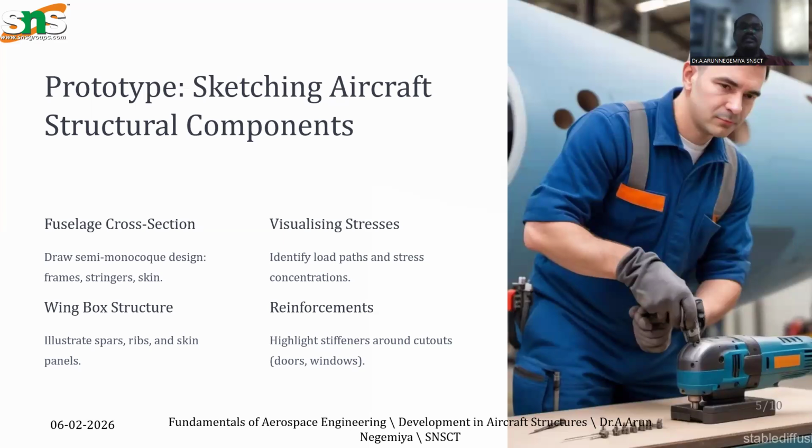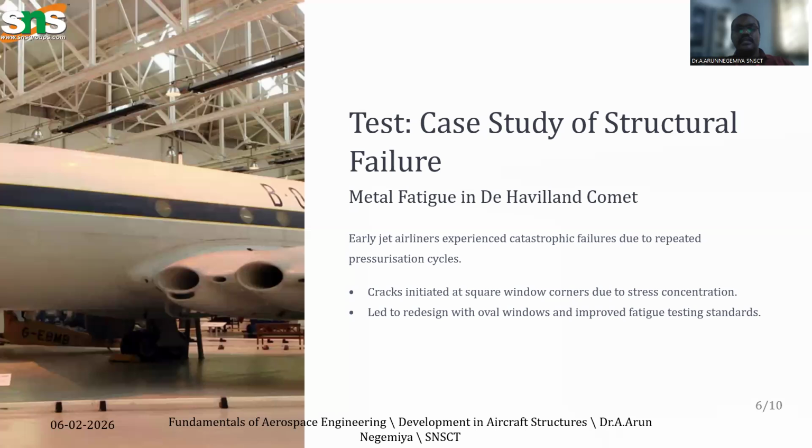In that, visualizing the stress concept, we will find out in the software itself. And in the testing cases, generally the fatigue load will happen during this condition. So what is meant by fatigue? A cyclic load acting on a particular area. For example, if you punch one table in a particular area more than 1,000 times, definitely the table will break due to the continuous or cyclic load falling on that particular area. So generally metal fatigue can be found.